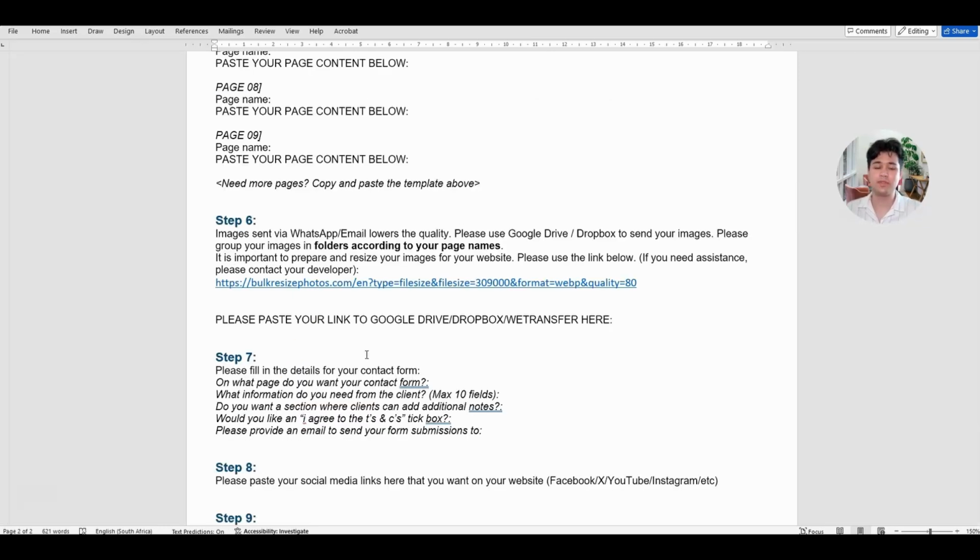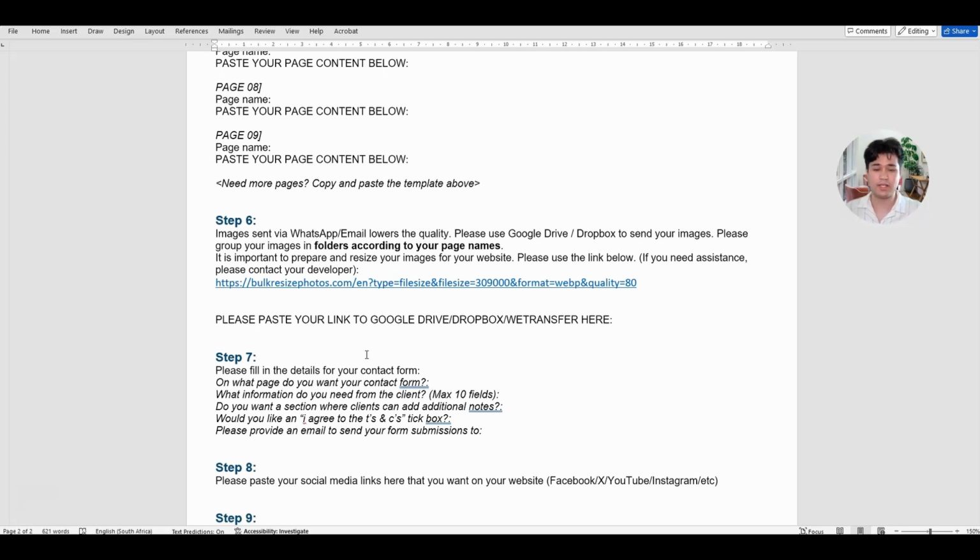Here, you can select up to 3 different ways of submitting your images and sending this to us, one of which is Google Drive, or Dropbox, or SwissTransfer. We ask that you please do not send images via WhatsApp or email. The reason for this is when you send images via these services, when we receive it on our end, the quality of that image is being lowered and it's being distorted, which means when we place it on the website, it will not look professional and clear, but rather blurry.